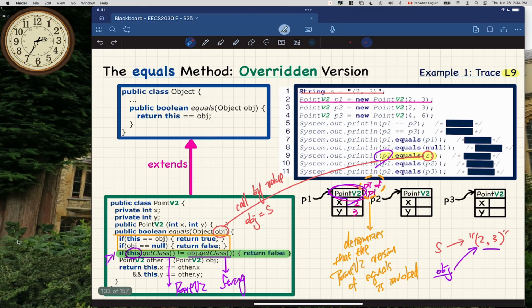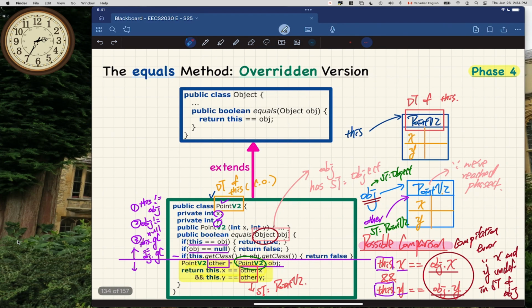And then phase number 4. If we are able to reach phase number 4, that means we got all these 3 conditions satisfied. How did I derive these 3 conditions? You got to think about the branching condition for phase number 1, the branching condition for phase number 2, and the branching condition for phase number 3. All of them are false. Otherwise, I would have returned true or false already. If I didn't get any one of them satisfied, I would reach phase number 4, right? Logically, you really want to think it through.